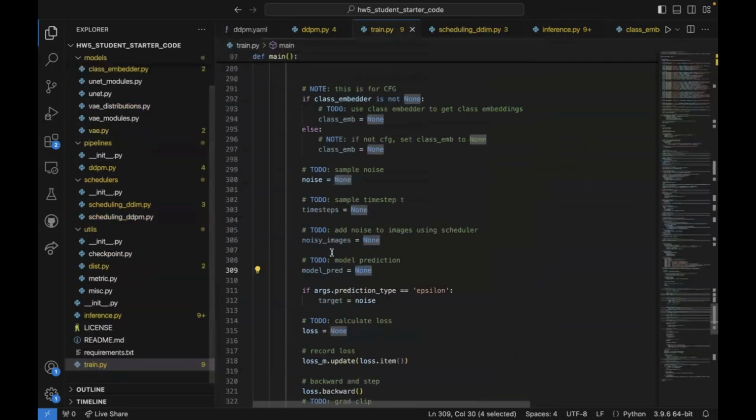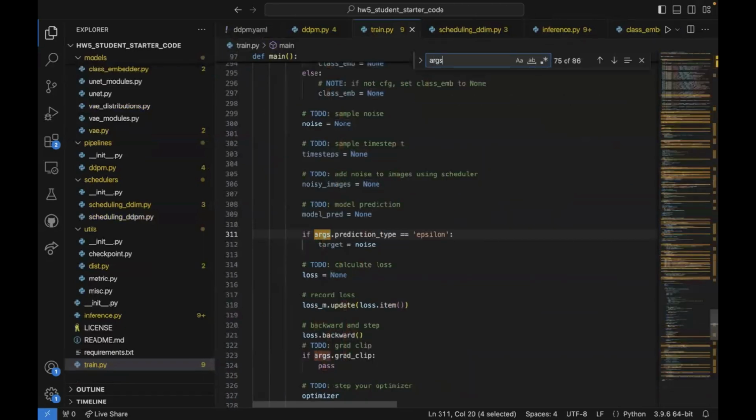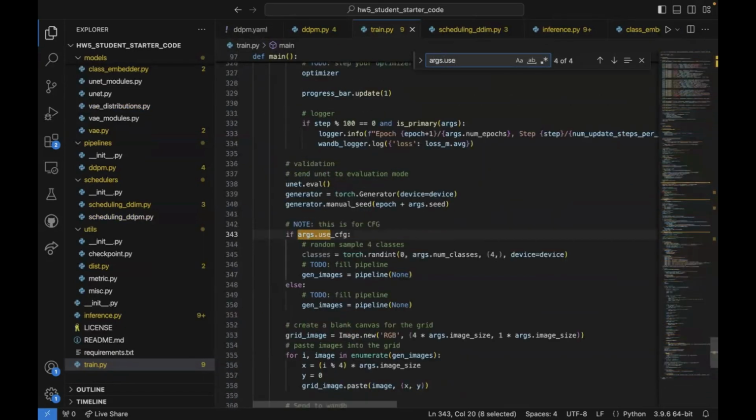Let's take a look at train.py. So for instance, you will see that there is args.use_cfg. So you need to set this flag to true in either the YAML file, or you need to pass this as true when you run your train.py. So it will actually run through your CFG or VAE code.